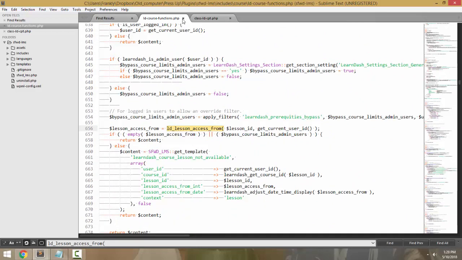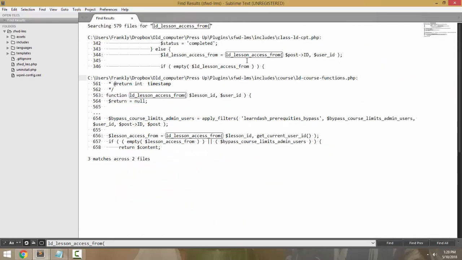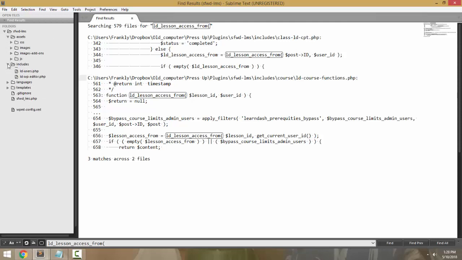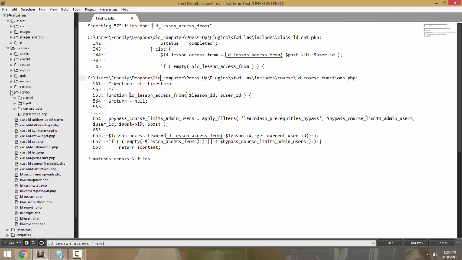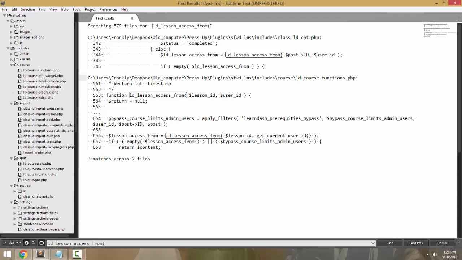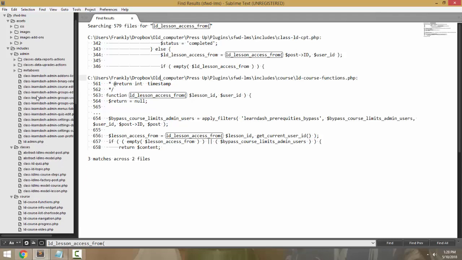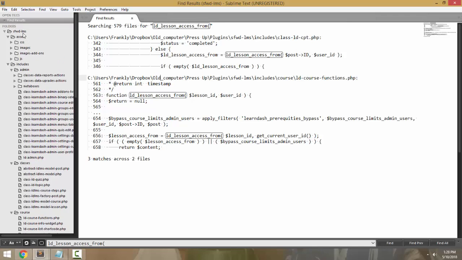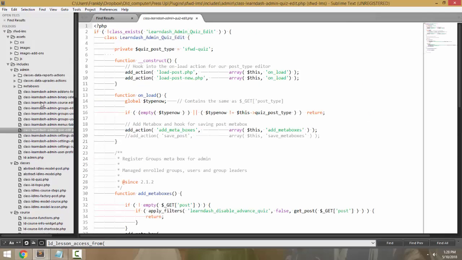And one other thing I'll show you before I go is a lot of the time there's a bunch of callers of a function, but you're looking for where that function is defined, and that can be very difficult to locate in a WordPress plugin. I mean, good luck if you want to figure out how the LearnDash people think and search through these 90 million PHP files for wherever the ld_lesson_access_from function is defined, go for it. But long experience has told me I can never find something on my own in a sufficiently complicated plugin like this.